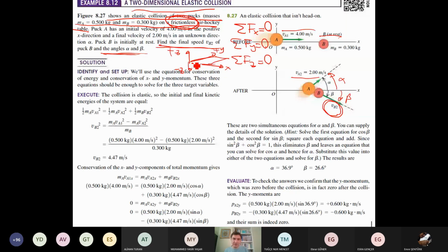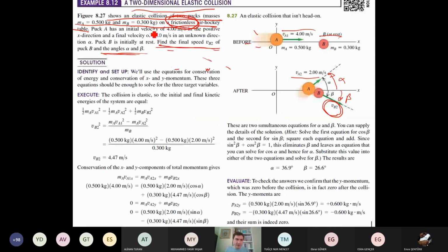So the collision happens here in this horizontal plane, and let's consider here we have a hockey puck, and there's a normal force, there's a weight. Since this normal force and weight are equal to each other, the net force along the z-axis is also 0. So if the net force is 0, then momentum is conserved. Okay, you can apply conservation of momentum. You can also apply conservation of kinetic energy. Why? Because the collision is elastic. Okay, in an elastic collision, as we discussed during the last lecture, kinetic energy is conserved.